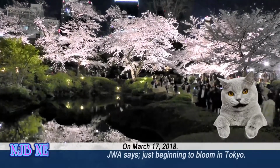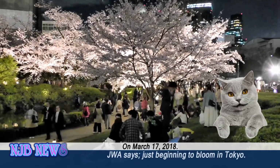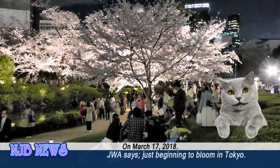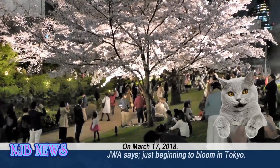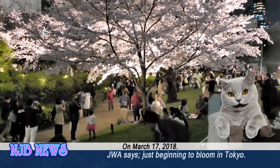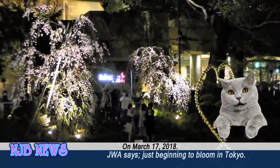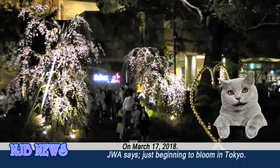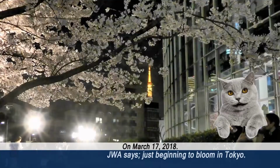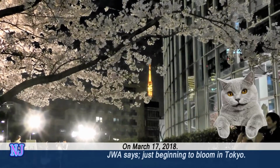Regarding Roppongi Hills Sakura Festival 2018, key features. Firstly, there are about 90 cherry trees. There are 75 Yoshino cherry trees along the cherry tree-lined road. The road, called Roppongi Cherry Blossom Slope, stretches out about 400 meters. If you overlook the cherry tree-lined road on Roppongi Hills during nighttime, you will be surprised to see fantastic views.